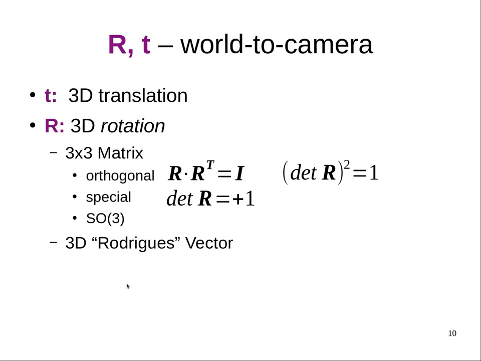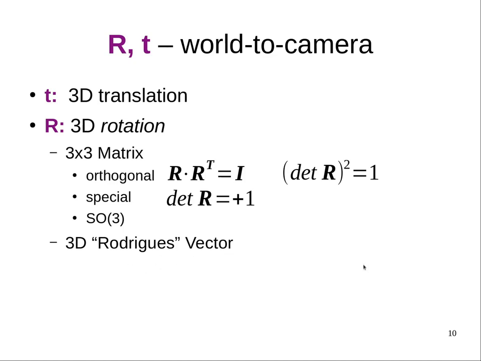You can use the Rodrigues vector where you have lots of rotations, because it only needs 1/3 of the storage compared to the matrix. Also, if you want to have the derivative of a rotation, use the Rodrigues vector, because with the matrix it's not straightforward, but here it is.